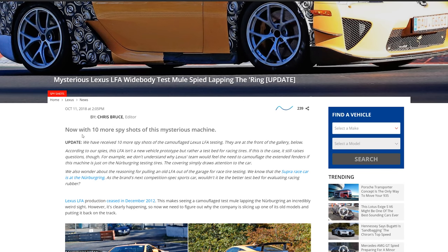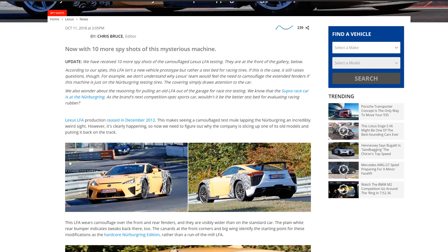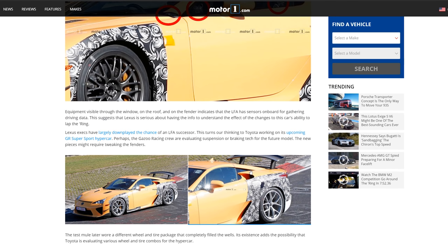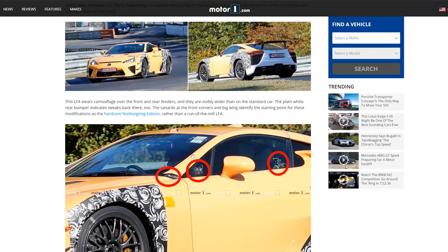Let me know what you guys are thinking. They have two sets of wheels here — you can see these darker wheels here, and then down below they switched them out with these larger wheels with fewer spokes on them. Very, very interesting. My guess again is that they are ramping up testing for the LCF. Stay tuned for more news on that. Hopefully we get it at the Tokyo Auto Show coming up at the end of the month, which is just a couple of weeks away.